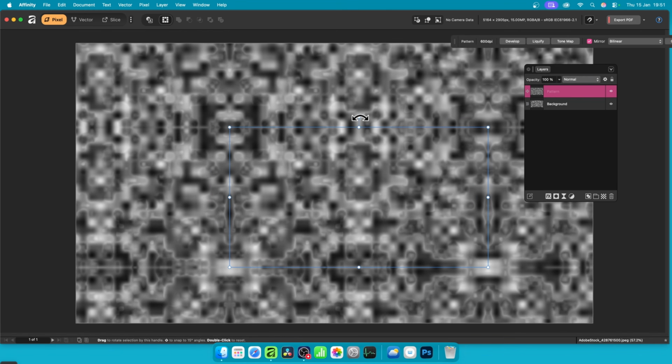Once you've got this, you can also turn it into a pattern design. So if you want this as a pattern design, all you need to do, as it's a pixel layer, you can go over here, you can see it's pixel there, go to Pixel, go down to New Pattern Layer from Selection. Once you've got that, you can then just drag this, and you can see your design. Now it's got a seam there. Well, simply just go up here, context toolbar, and click mirror. And then you've got this lovely seamless design, which you can, of course, then rotate.